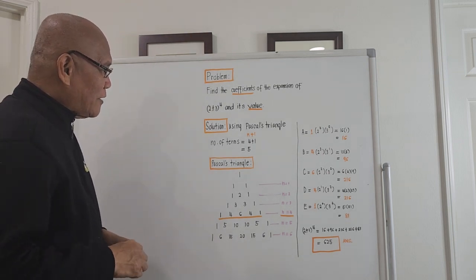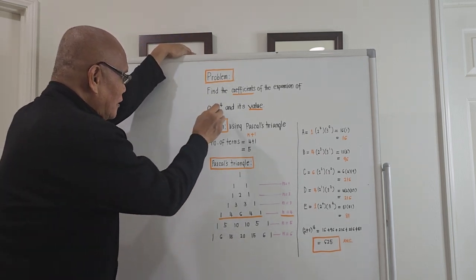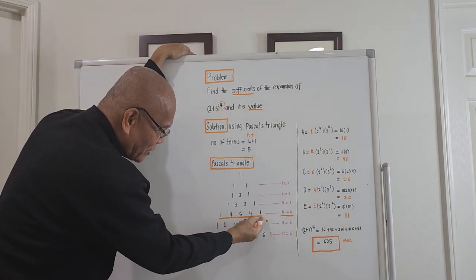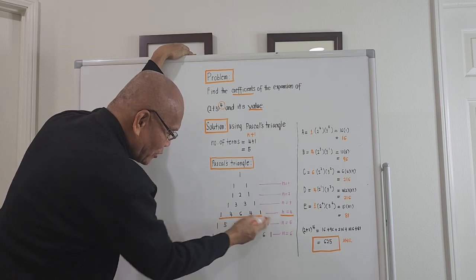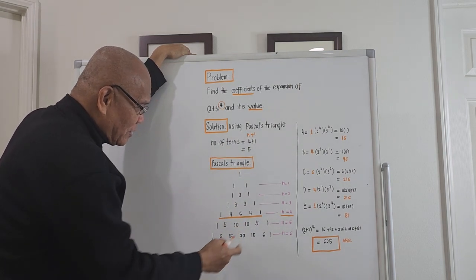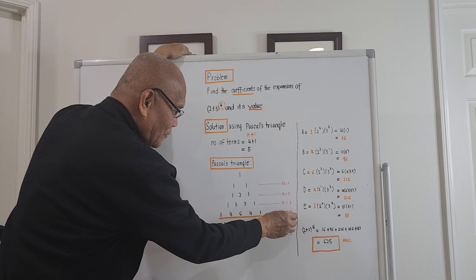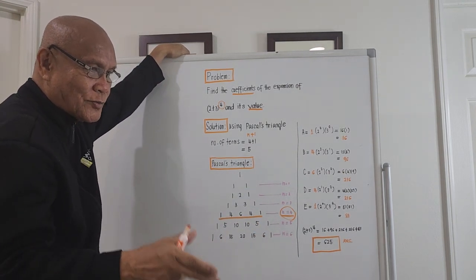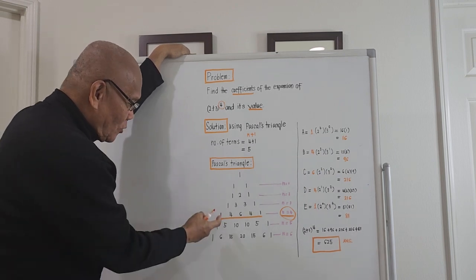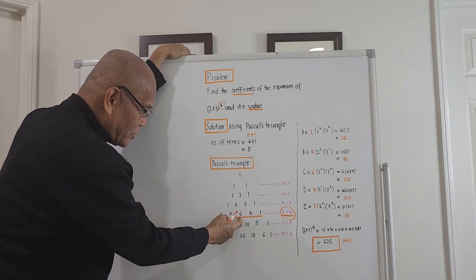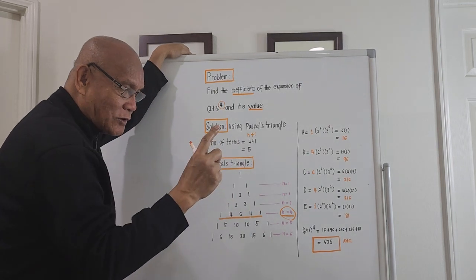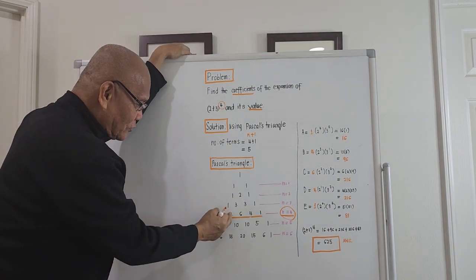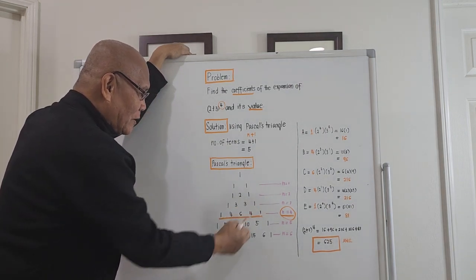Okay, so for the given problem, the value of n is actually 4. So actually we are on this portion here, the one I underlined with the orange marker. The value of n for the given problem is n equals 4. So the coefficients for each of the terms will be 1, 4, 6, 4, and 1. And the total number of terms on the expansion will be 4 plus 1, it will be 5. So this is 1, 2, 3, 4, 5.